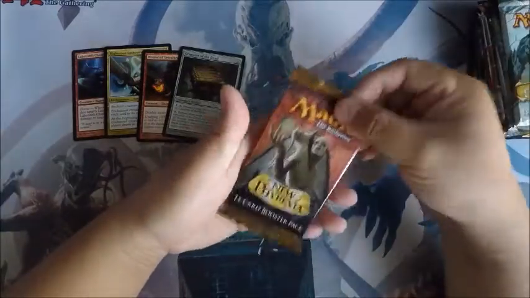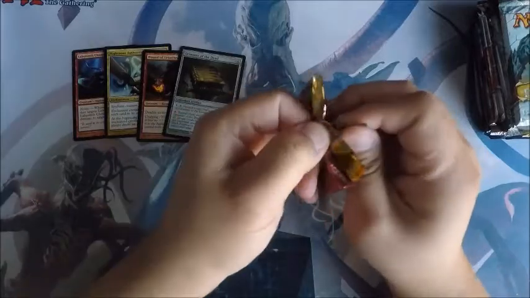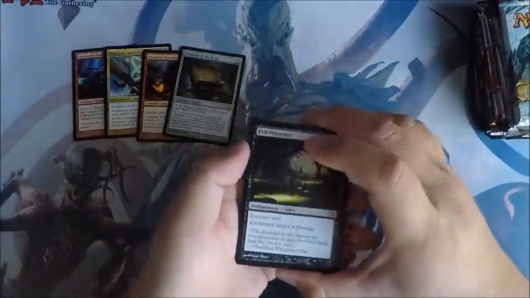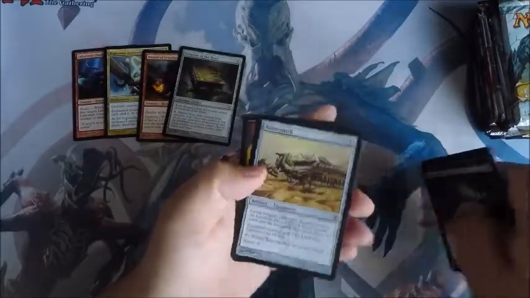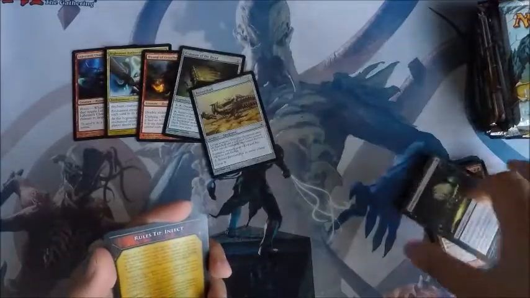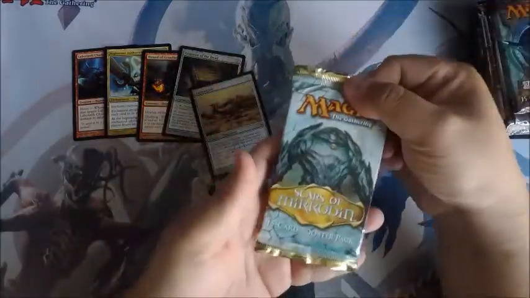I'm not expecting to pull a lot of expensive, high value cards. These are just loose packs that I got from local stores and online, so I'm not expecting much. But, ooh, Batterskull, nice. Alright, that was a great pool. New Phyrexia right there. And now let's go to Scars.